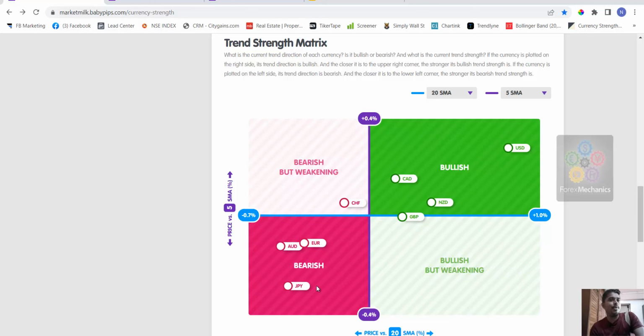If you don't see it, simply don't trade. If you don't see any currency which is dominating, don't trade, because that's how you will be consistent. Because if there is a currency which is not dominating and you still trade, you're going to lose, right? So don't really look for any positions if nothing is happening.